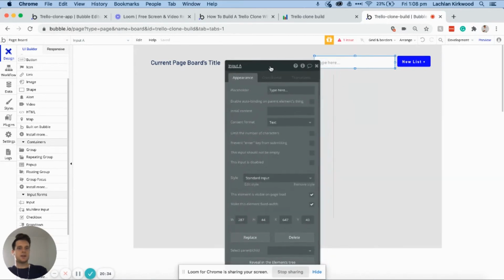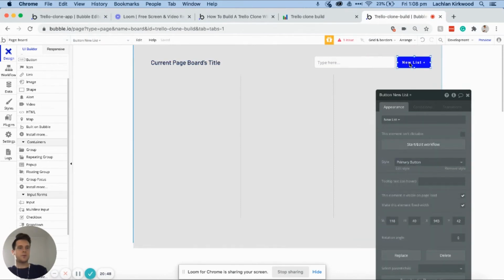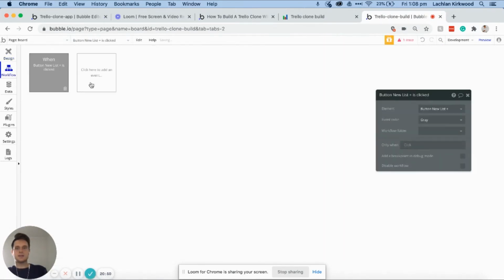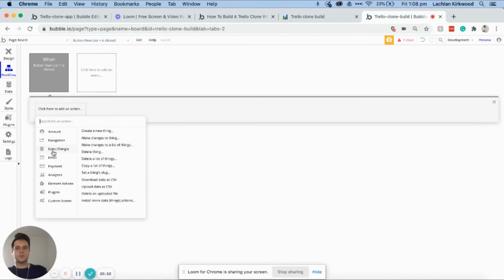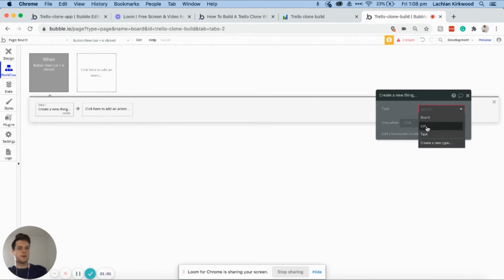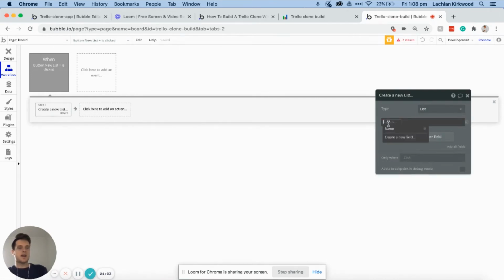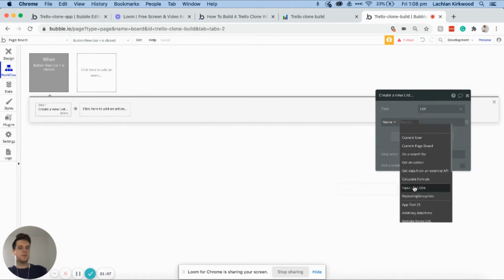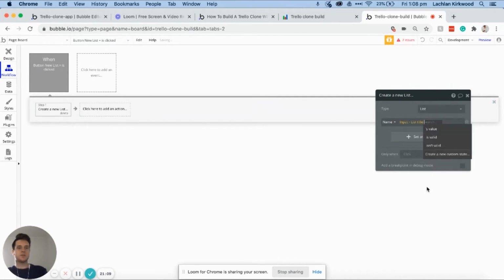Someone can add a list title, we'll call this, and we'll create a new workflow when the new list button is clicked. The thing we'll want to do is create a new list. So head over to the data column, create a new thing, select list, and the name of the list, which is the only field, will be the value of the input list title that we just added.